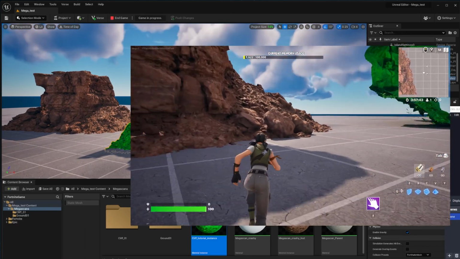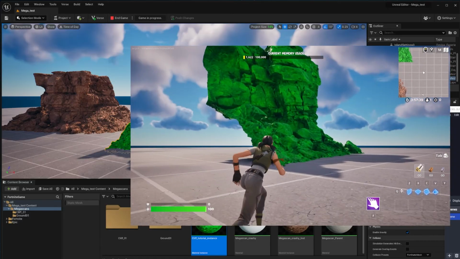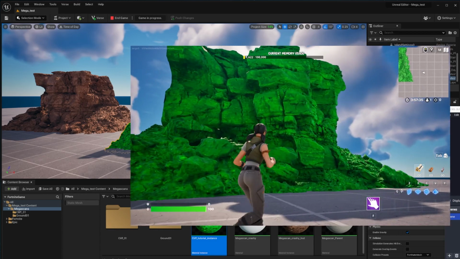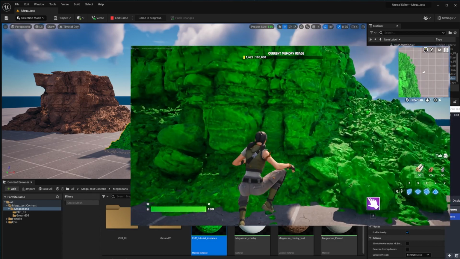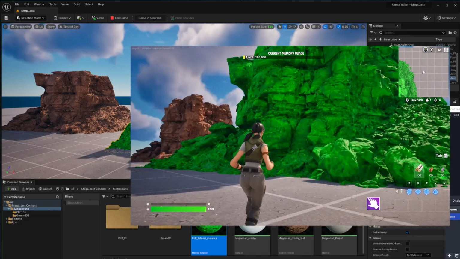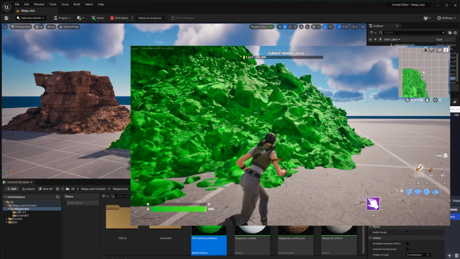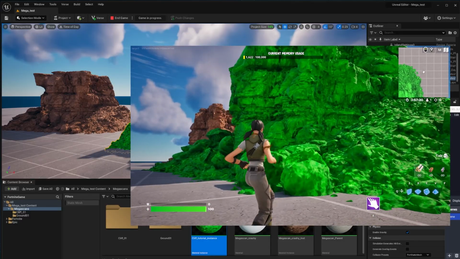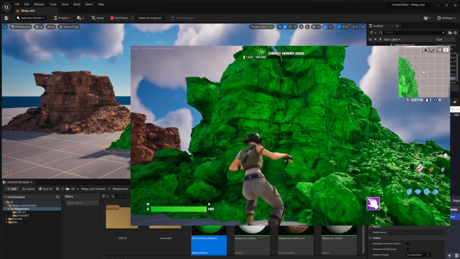All right, here we are in our game. And as you can see, our crazy green mountain that we just created is right here. So that proves that this new Quixel material that I made works fantastically with this cliff. And I think the collision, it's pretty big. So I don't know, sorry, this is as far as I can get because of the collision that this produces.